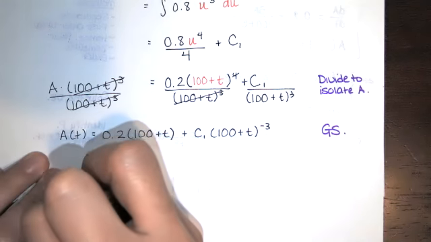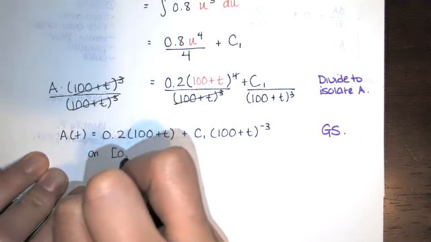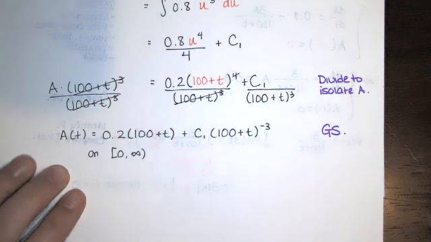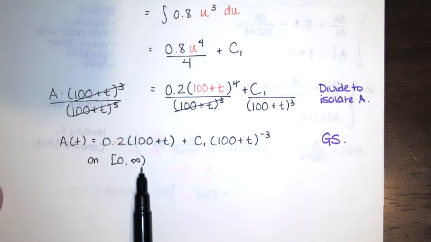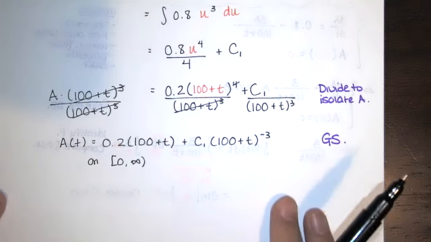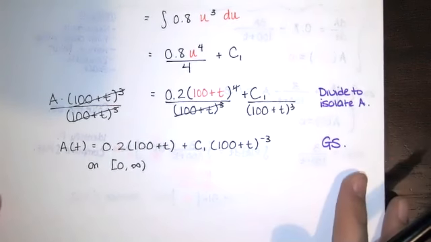And it would be defined on 0 to infinity or 0 to some appropriate upper limit, which is related to the volume that tank can hold. We don't actually know how much the tank can hold. We just know that it's a large tank and it initially holds 100 liters. So provided that it's a very large tank and you can just keep adding and adding and adding, t could go to infinity, but there is certainly an upper limit on that t value, but it depends on the volume of the tank, which we don't know.